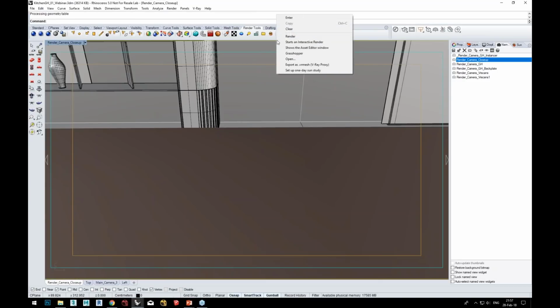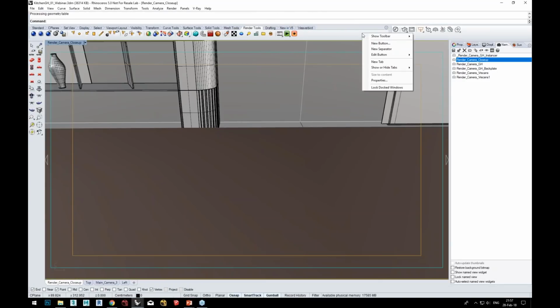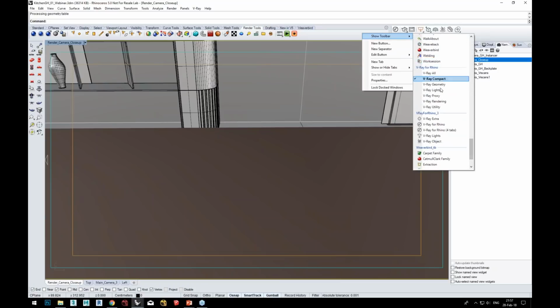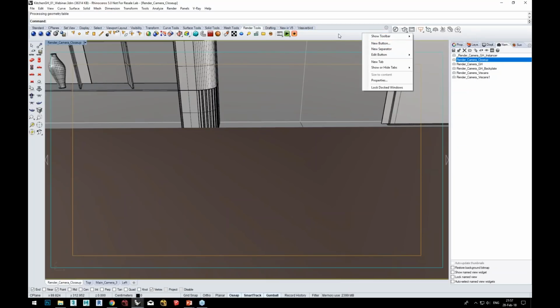Everything is still there. If you would like, you can use it. You just go to Show Toolbar, and there we go. You can select everything that you need. I hope that was what Benjamin was asking. Yes. Can you select objects to be included or excluded on each light?